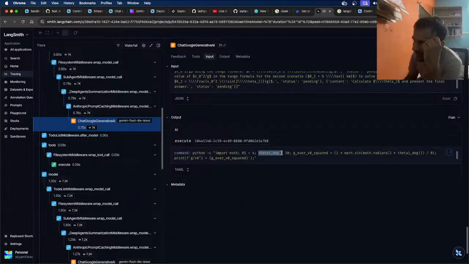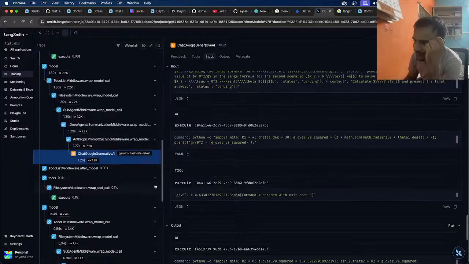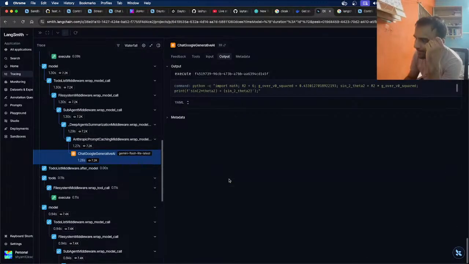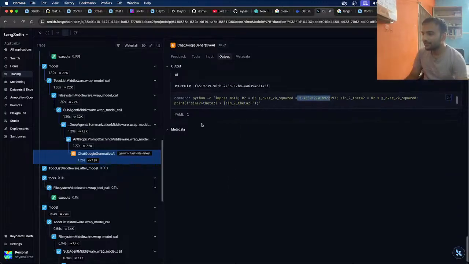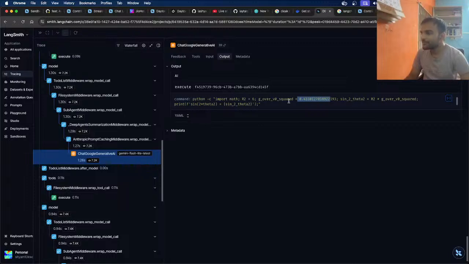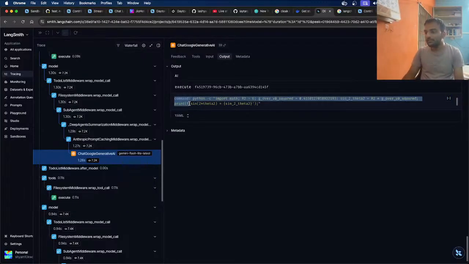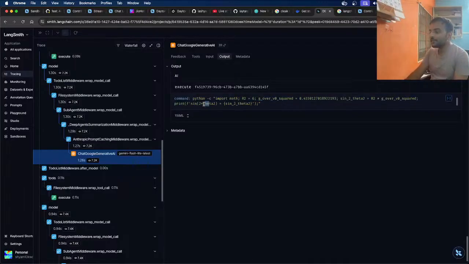R1 for theta degree rotates, G spherical rotates. And then it's using this value here. Sine 2 theta 2 equals sine 2. And the great thing is it's not taking the inverse here, it's just calculating sine of 2 theta.